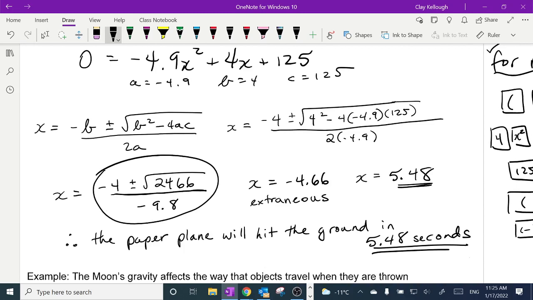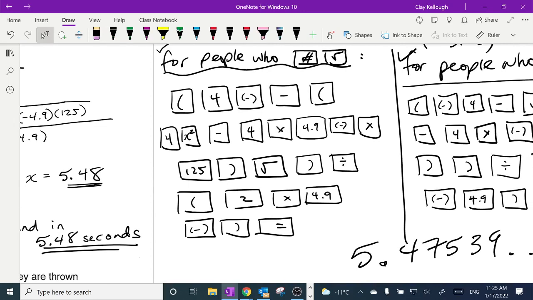Okay? What are you saying, sorry? It's so much easier to just do the actual calculations instead of doing one big long punch. See, I would say the opposite. I know me. You've got to know yourself, right? My biggest place I'm going to make a mistake is copying a number off my calculator and writing it down. So I do that less if I just punch it all at once.